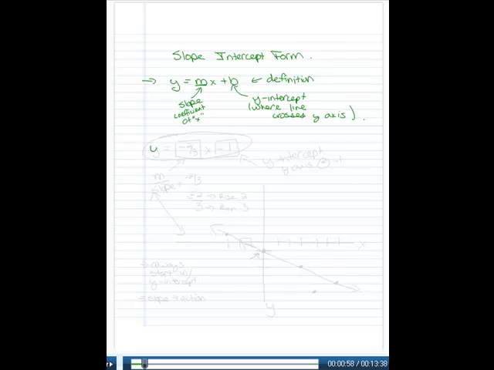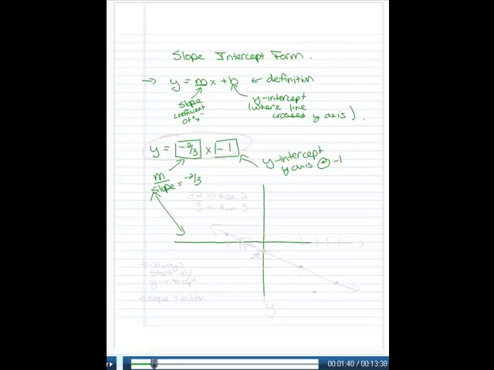Let's take the equation y equals negative 2 over 3x minus 1. So let's just verify what we just talked about. One, the coefficient of x, which is negative 2/3, is your m. That's your slope. So my slope is negative 2/3. So I know that my line, after I graph it, is going to go down to the right because it's negative. I also know that negative 1 is my y-intercept. My line is going to cross the y-axis at negative 1. So let's draw this. Here's my graph.